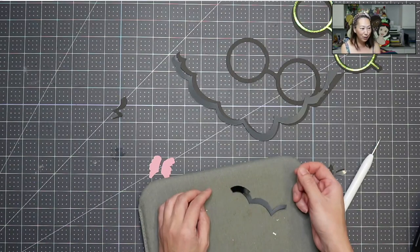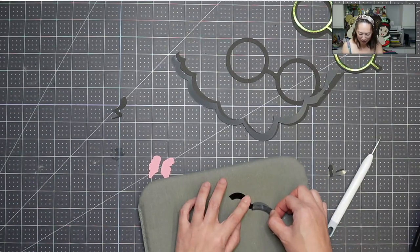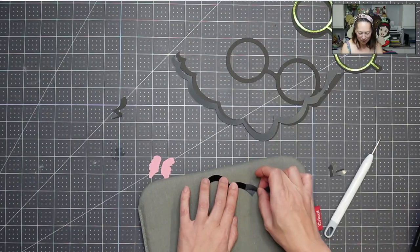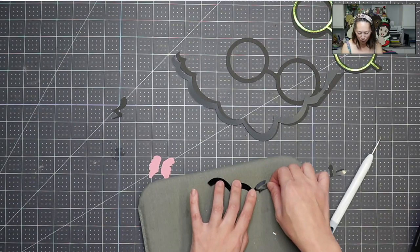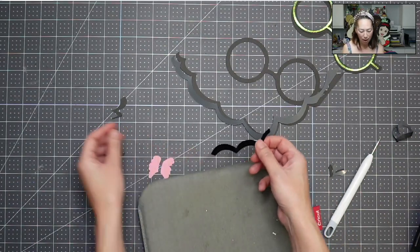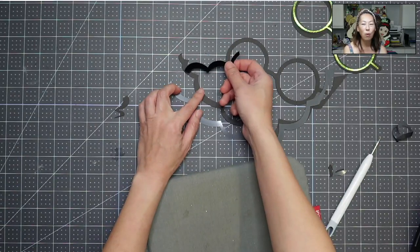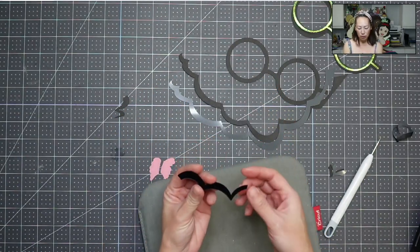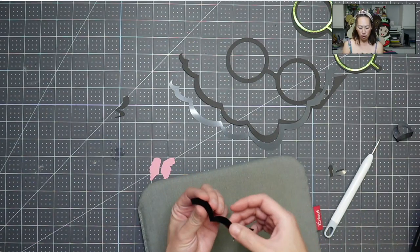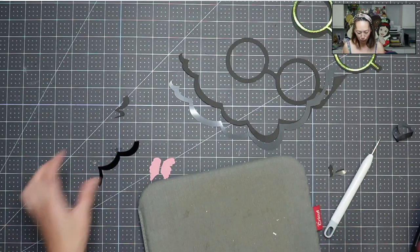And do you see how vibrant this black is? I know, can I even call black vibrant? But this texture is just so beautiful. Look at that. Okay, so I'm gonna compare that to the other black piece, and you can see why I wanna use it. It just really pops out. It looks like a fabric, so it's really gonna make this shirt look gorgeous. Oh my gosh, so pretty.